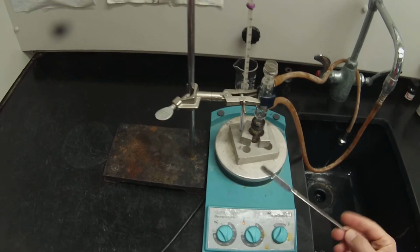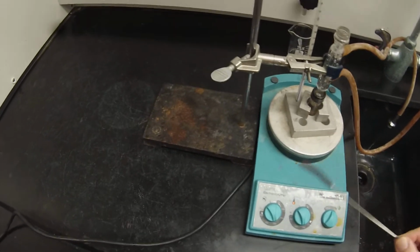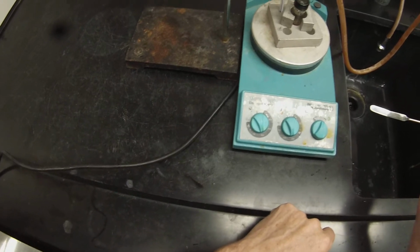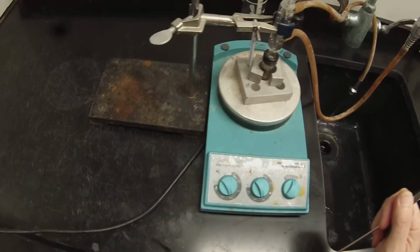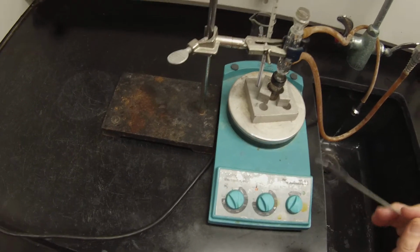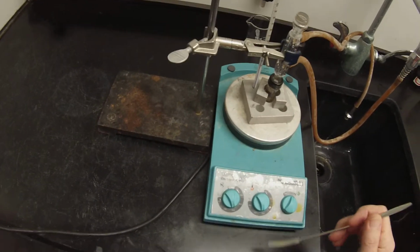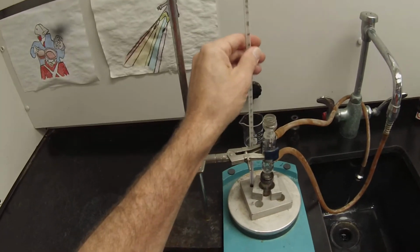Usually for a spin vane in a conical vial, I set it at about 600 on the stir plate. And if I'm doing a stir bar in the bottom of a round bottom flask, I set it at about 450. Those seem to be good settings. The temperature reading here is not going to be accurate for the temperature inside the vial. So it always has to be set a little higher than the temperature you're actually trying to achieve.